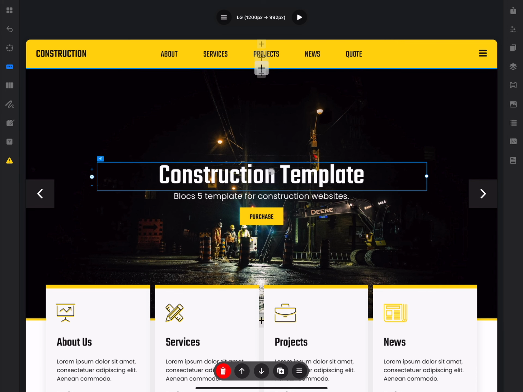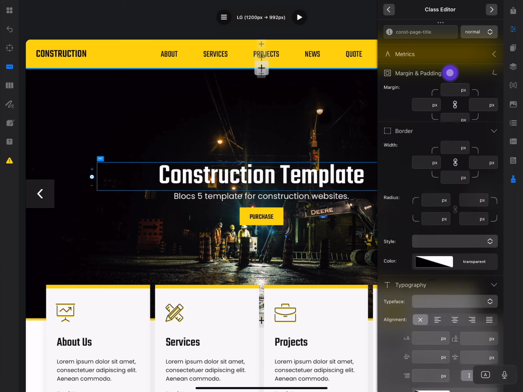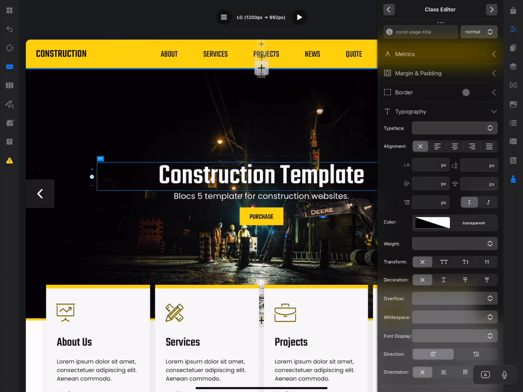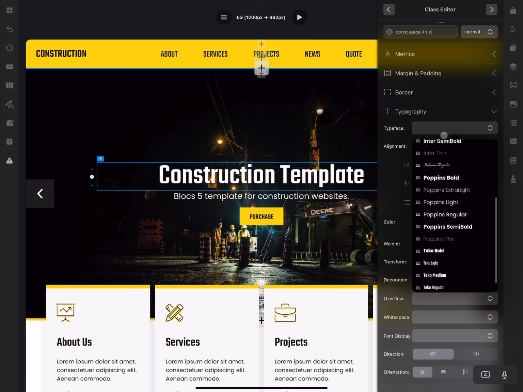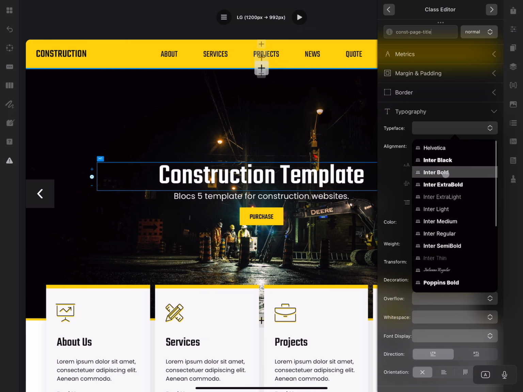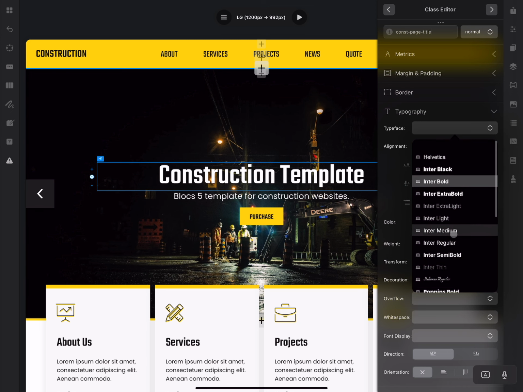So it means that we can select the text, go to inspector, in this case we have some class applied. And from here, we need to go to typography and set the font we just installed. But as you can see, this template only uses the local fonts. And this is sometimes a situation where you need to enable the Google Fonts manually.